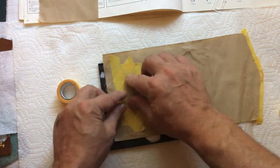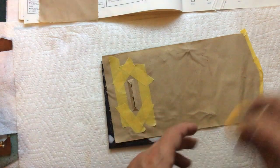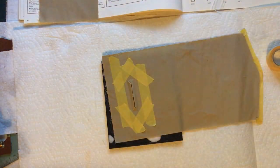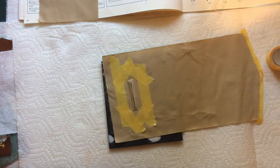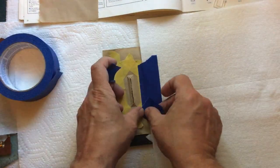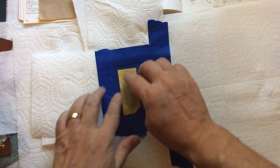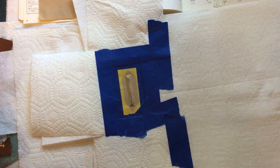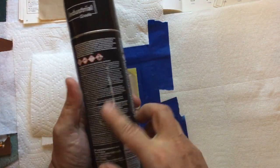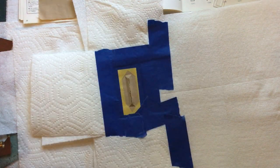All right, so that is where I'm going to spray the glue. So I want to mask off the rest of that so I don't get any glue spray on it. And I really don't want to run tape on the whole thing, so I'm going to use this paper towel. So I'm going to go spray that, and the instructions here say spray it on and let it dry for a minute. So I'll come back once it's ready to fold those over and glue them down.